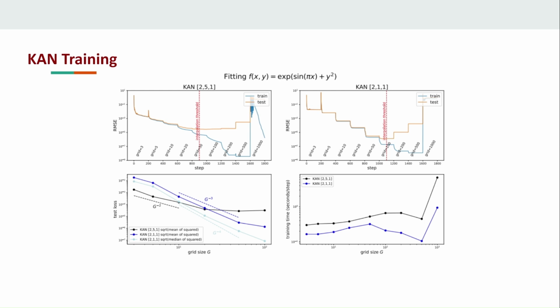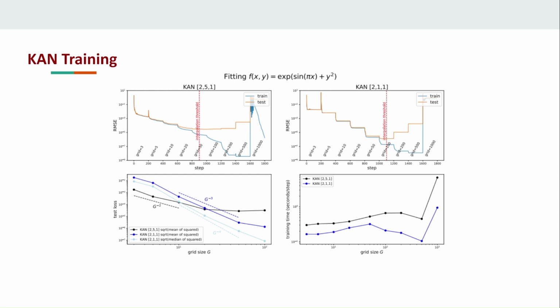Okay, so this was tested on a [2,5,1] KAN, and then they also trained a [2,1,1] KAN on the data. Interestingly, this model achieves a lower test loss than the [2,5,1] KAN with clearer staircase structures, and the interpolation threshold is delayed to a larger grid size as a result of fewer parameters. So the authors state that smaller KANs generalize better and propose methods to auto-discover such minimal KANs.